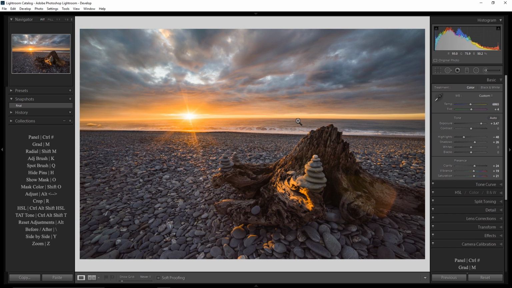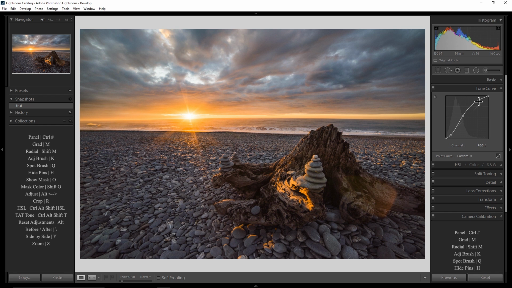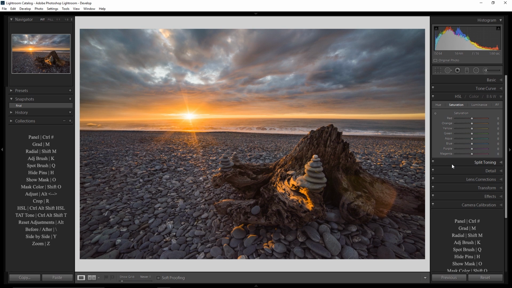And we can continue to emphasize this a little bit more, as well as deal with those overly saturated yellows around the sun here. In fact, that's getting a little hot. Let's pull some of those highlights back down. There we go. Cool. So we can do that color work here in the HSL panel. What this lets us do is target individual hue or individual color ranges and change their hue, their saturation, and their luminance. And in this case, we're going to deal with hue.